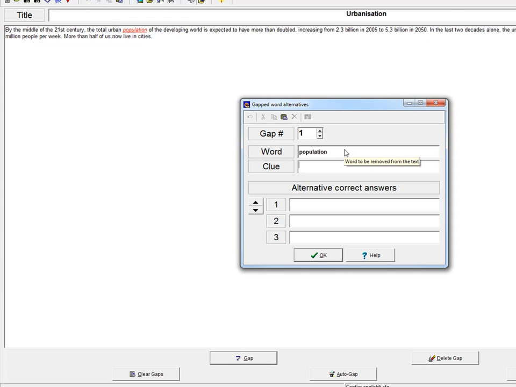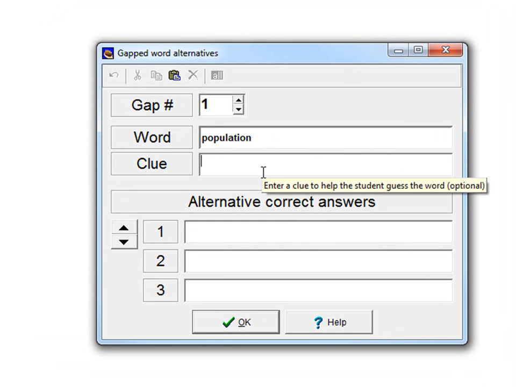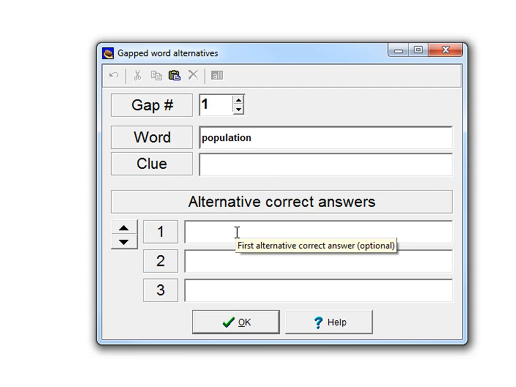At this stage I'm invited to provide clues, and this will help the student guess the word. So there, I suppose you could include a synonym of some kind or a definition, and if it's possible to include more than one word, then you could include it here under alternative correct answers. I'm going to leave this blank for now.